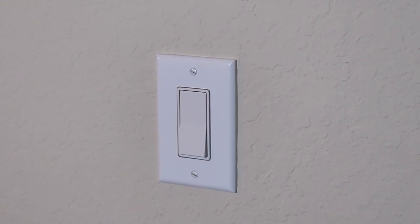I've got a number of GE Smart Z-Wave switches around the house, but I have a few switches that are not smart switches. They're just the dumb paddle switches. Today I'm going to show you how I've taken one of those dumb paddle switches and I've added this Zooz ZEN51 relay. This is a dry contact relay, and this relay allows you to make that switch smart. So you can turn it on and off, turn the light or whatever is attached to it on and off with a Z-Wave command or with the switch itself.